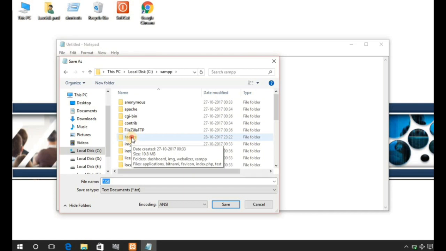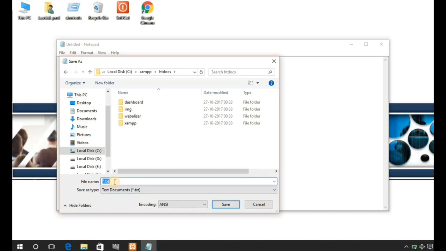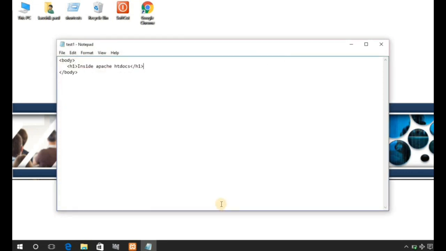So I just click on it, and then I click on open, and here I have to type the file name. So I'm typing the file name test1.html. After doing this, I just click on save. Make sure that the file extension is HTML. It's not text. You should change that to HTML.